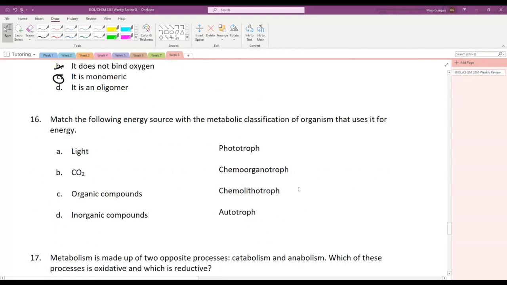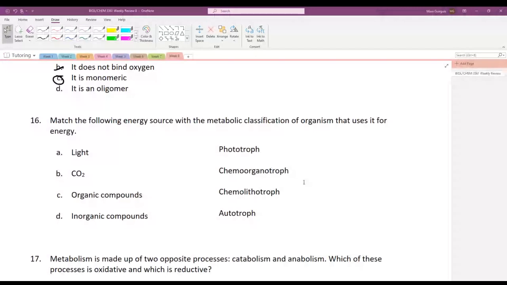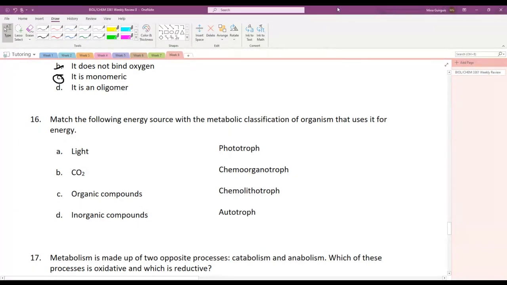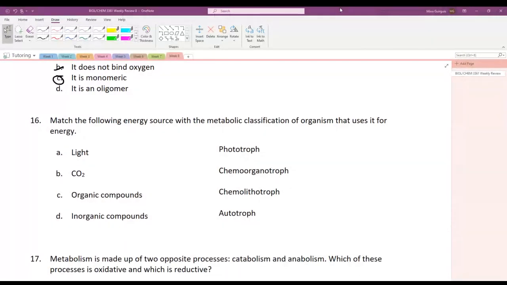So the first thing that we talk about with metabolism is why we need metabolism. Very briefly, we need to eat things so that we have energy and nutrients. We use that energy to power our body, and we use those nutrients to build things up. So there's the basic spiel about metabolism, as basic and straightforward as I could get it. And as you see in number 17, it's made up of catabolism and anabolism. We'll talk about those more specifically in a bit.